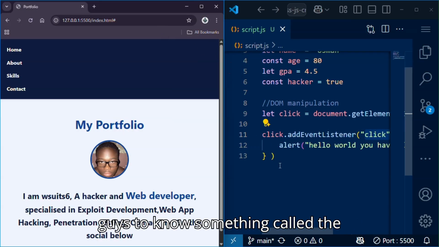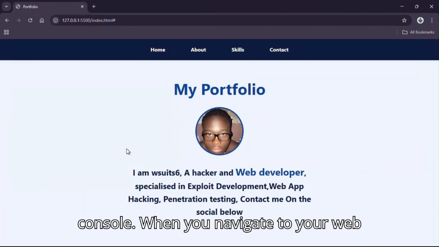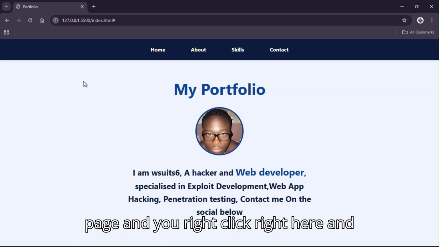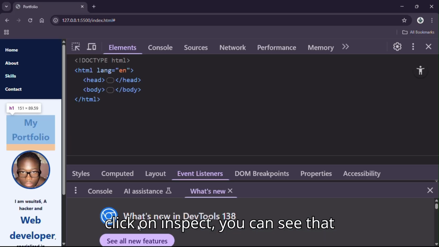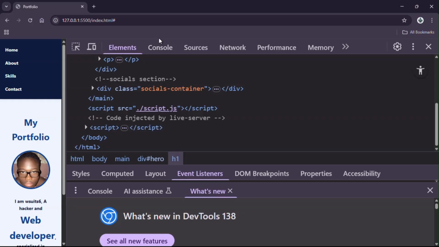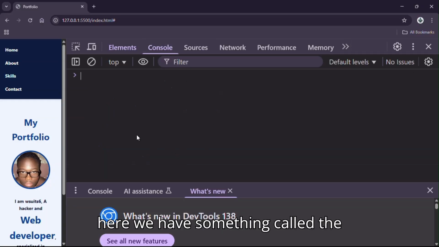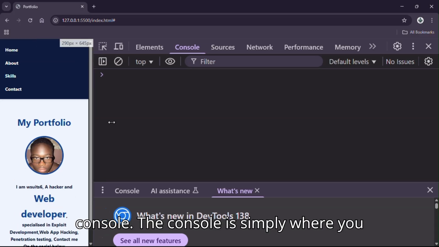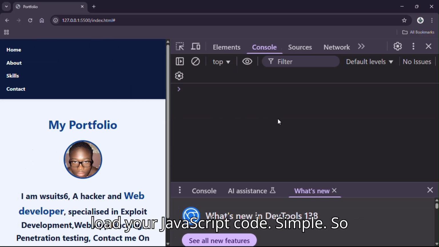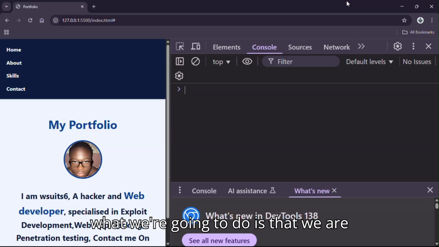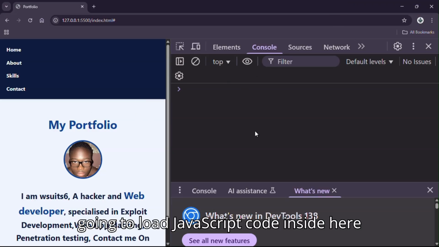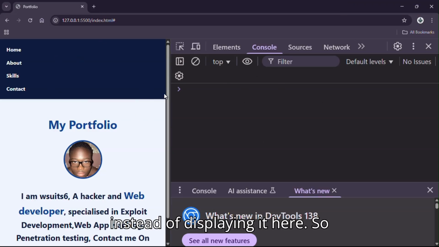Now, I want you guys to know something called the console. When you navigate to your web page and you right click right here and click on inspect, you can see that there are some tabs right here. Now, right here, we have something called the console. The console is simply where you load your JavaScript code. So we are going to load JavaScript code inside here instead of displaying it here.